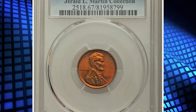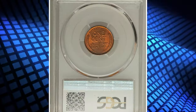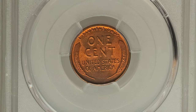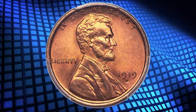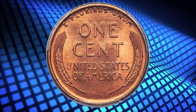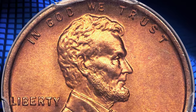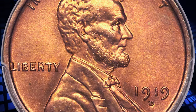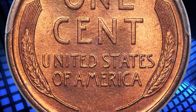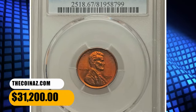Number 2. This is the 1919-D Lincoln Cent in MS67 Red condition. Fiery brick red color dominates both sides of this exquisite superb gem, one of the few finest survivors of this difficult mint-marked issue. As with the 1919-S, the emphasis was on quantity not quality, and more than 57 million were struck in this post-war boom year. But few survivors show such marvelous preservation, accompanied by an impeccable strike and a near total lack of spots or other distractions. It was sold for $31,200.